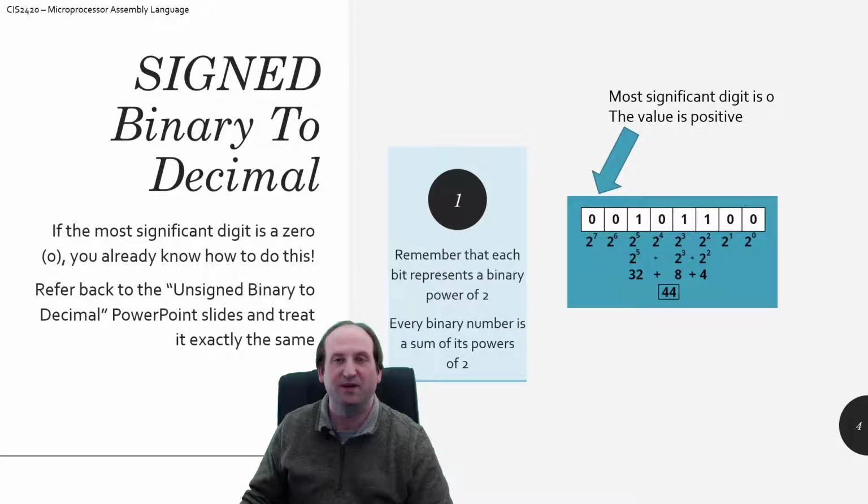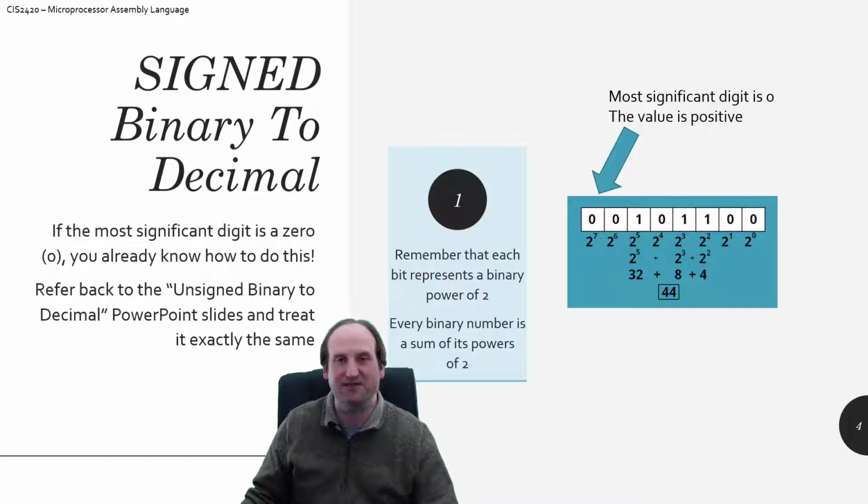So this example also shows I'm dealing with a signed number, and I'm looking at this number. I want to convert it from our binary base 2 into my base 10. I want to look at that and go, what number is that? And of course the number is 44, but how do we get that? The first item of business is to look at the most significant bit. That's going to be pretty much the theme of this entire lecture and the next one when it comes to converting binary to hex. But looking at that, I see a 0, and I go, that's a positive number. So you know how to do this already if you've already seen the previous videos. You do the exact same work as before. There's nothing to do.